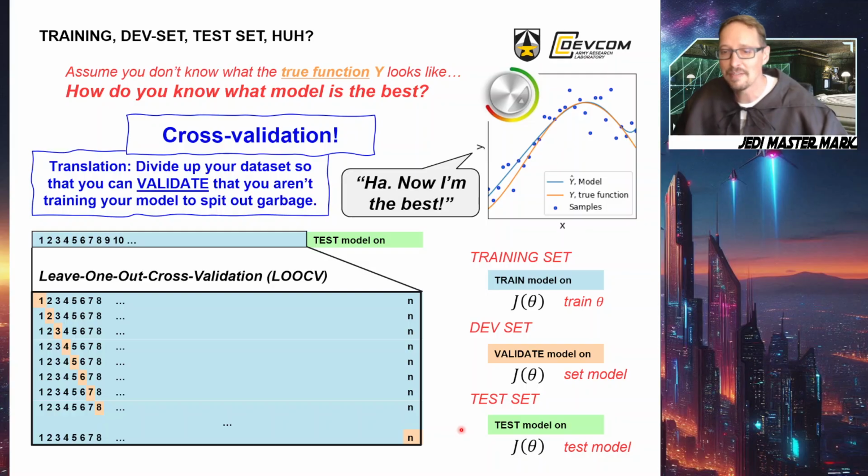And so why do you have 3 of these? Okay, so the training set is to train and optimize your model. A lot of times what this validation set is used for is you can select different hyperparameters. Remember, we just talked about lambda.